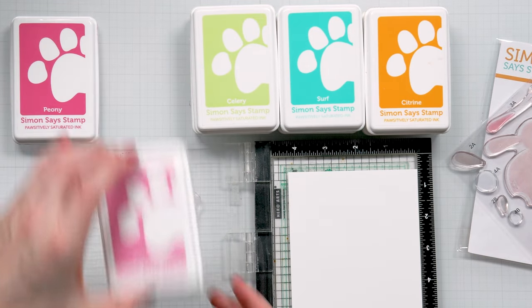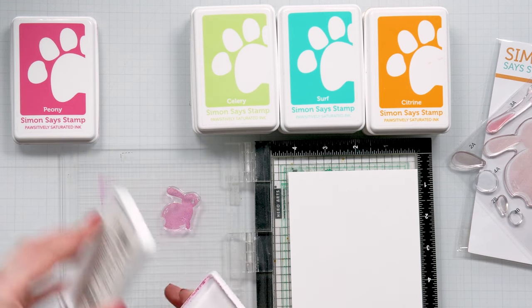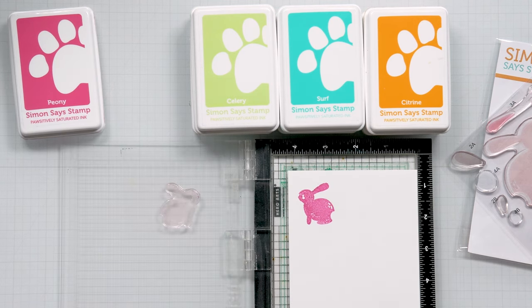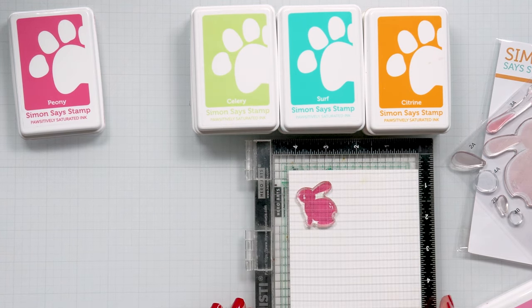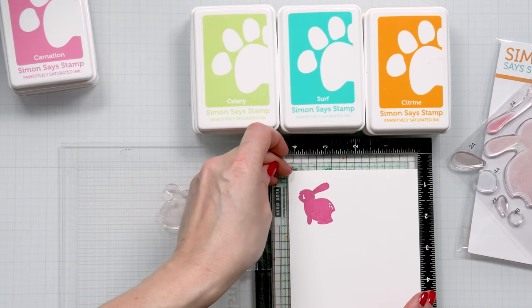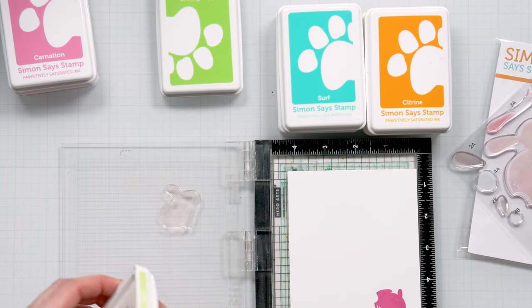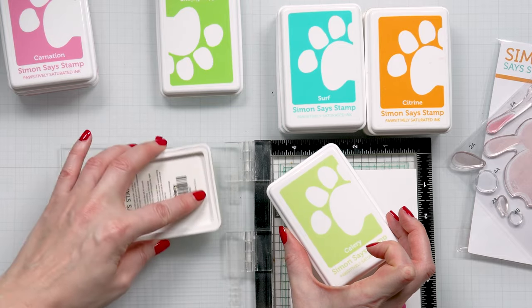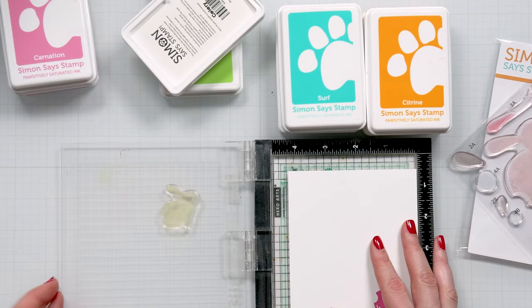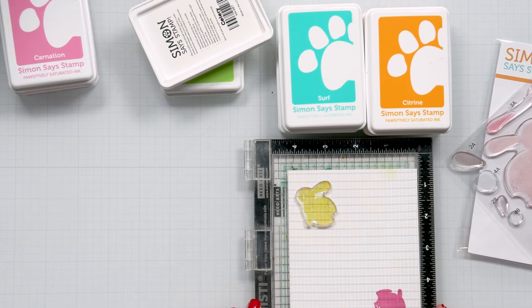This is very easy to do. I really like how easy it is to create these bunnies with the stamp set — you just ink it up and stamp. I do like to double stamp my images. My first bunny is ready. I'm going to stamp all four bodies first and then add the detail to each. My next color after carnation is celery — the lightest green in my stash. Again, double stamping this color.